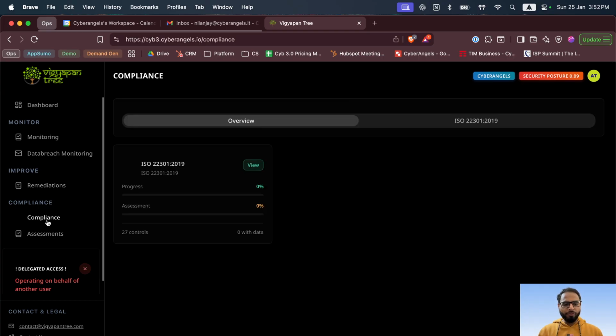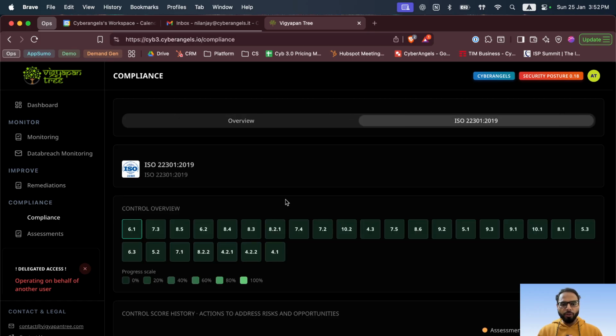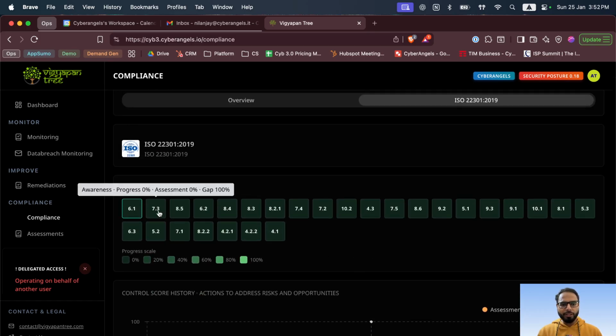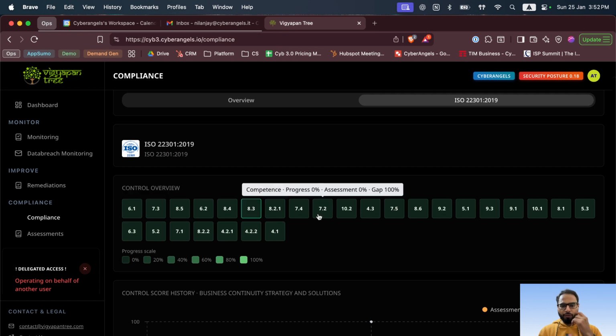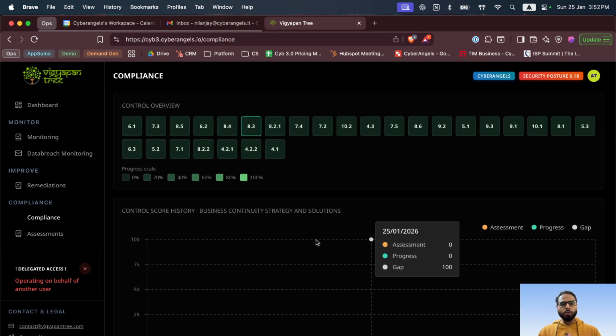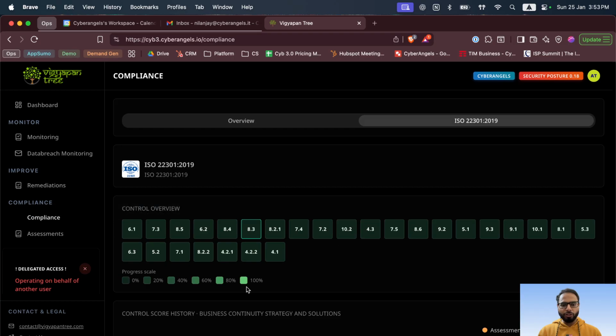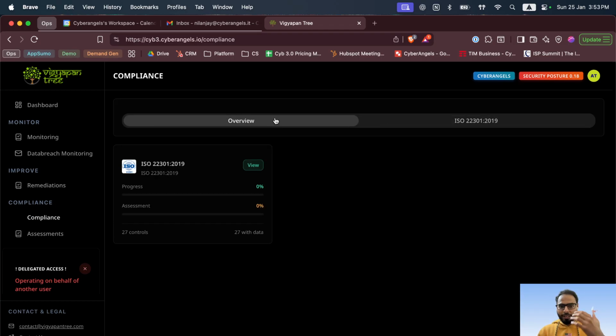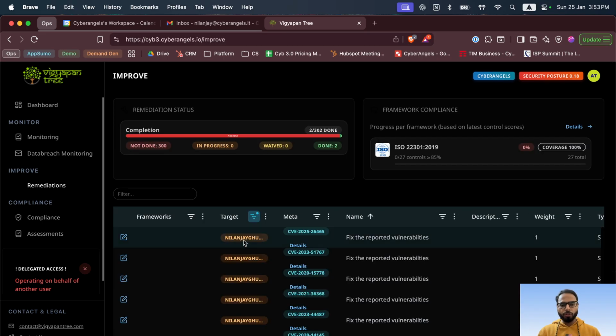And then we have compliances. As I said, in this subscription, I also requested to have the ISO framework added. So that's why you can see that the ISO compliance has been added here. If I click on view details, it will show me exactly where I need to comply, how much I have not complied, and I will be able to track my progress, right? So for example, everything is at 0, and the progress scale will change based on the percentages detected. And all the remediations for the ISO you will also find here.